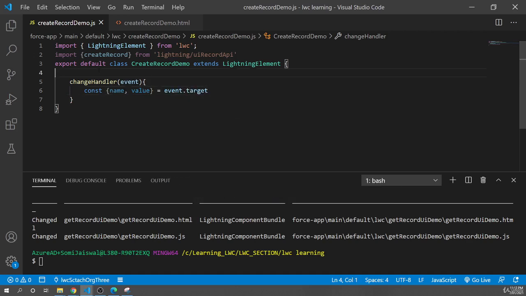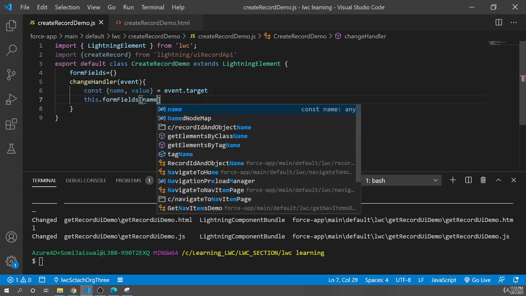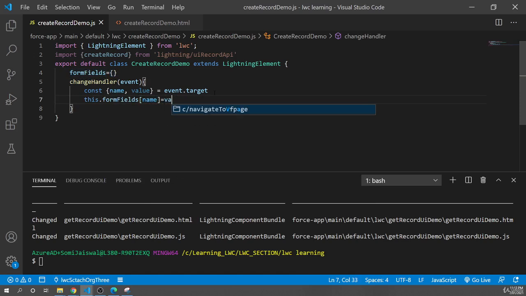And what we want is to store those key and the value, so we'll create a property here, formFields. I'll initialize it with an empty object. And what I'll do is I'll say this.formFields, add the name and the value.